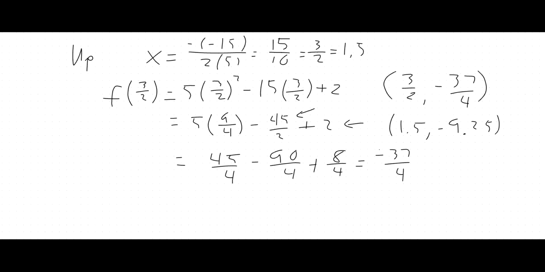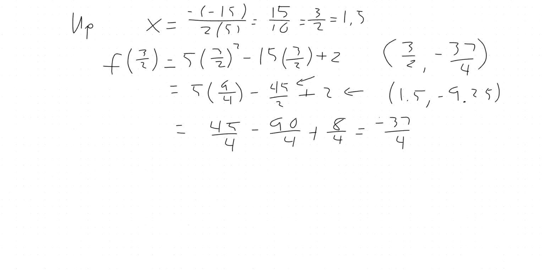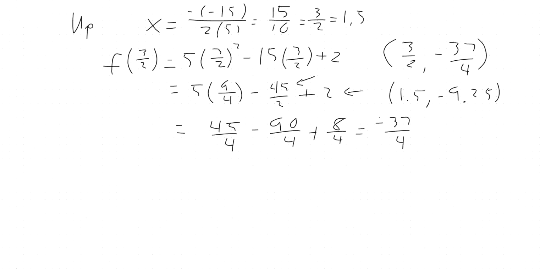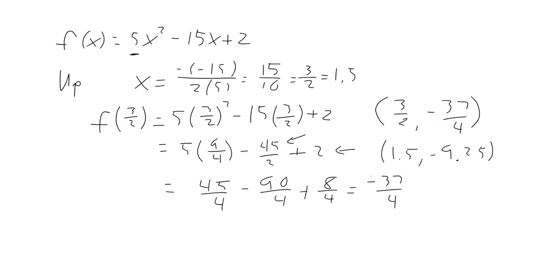Let's see, the next question. They want to know, where are the intercepts, x-intercepts and y-intercepts? So our y-intercepts are very easy to find for this. All we have to do is set our x value equal to 0. And so that would mean that 0 and that 0, and we're only left with that. So your y-intercept is 0, 2. So that makes it easy.